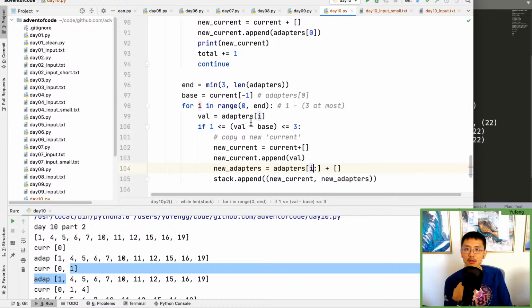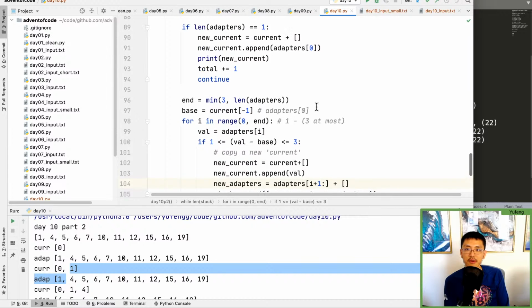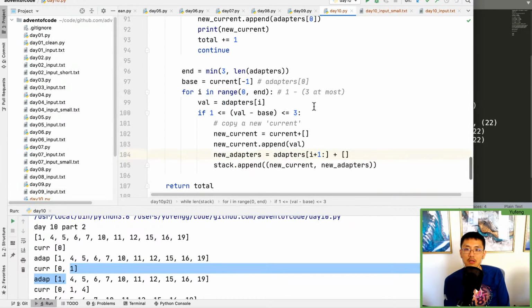Because now, in this new world we're in, we are considering taking off, I think, I plus 1 potentially values, because index 0, 1, and 2 are the candidate things, right?